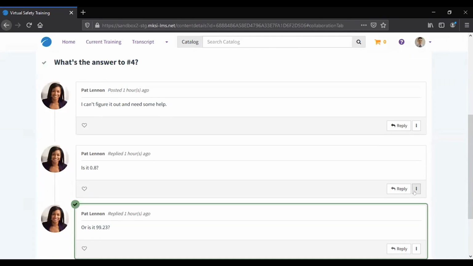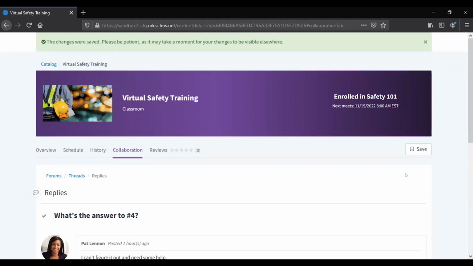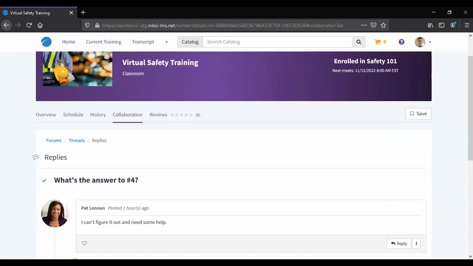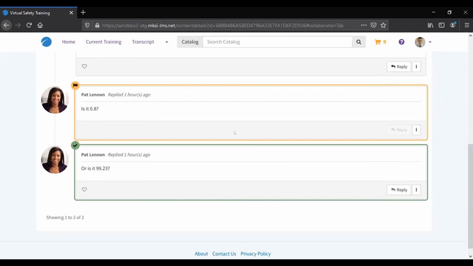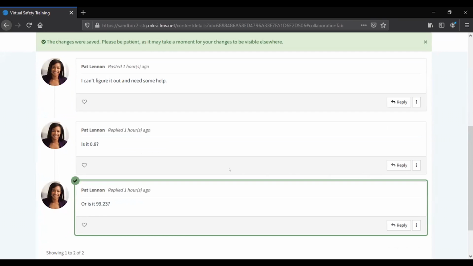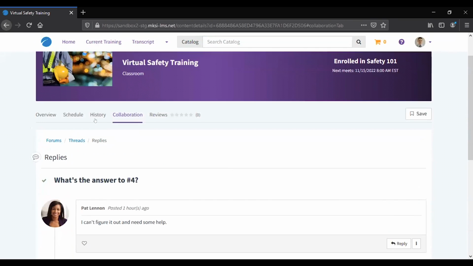I'm trying to find something here I can flag. This one was previously flagged by a different user. It was flagged by the site admin, and I showed that you could not flag it again as the site admin, but this is just to show that I'm another user right now. I'm signed in as Charlie Moore. I have not flagged this yet, so I'm still able to flag it. But if I made a mistake, I can unflag it. Just wanted to show that difference there.